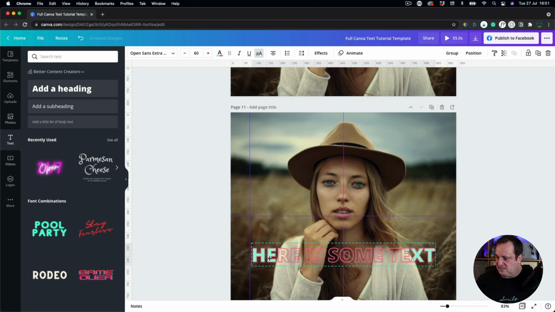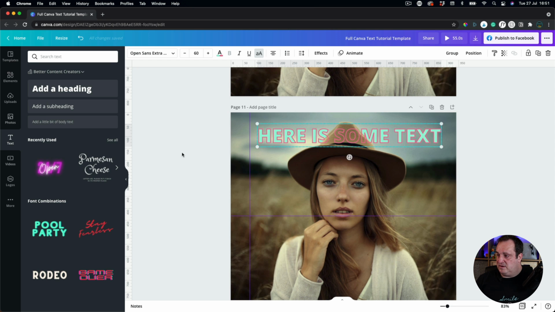You can just move the text down wherever you want, and however you move the text around, what you've got is behind the image, the full text, then the image, and then on top of that the hollow text.